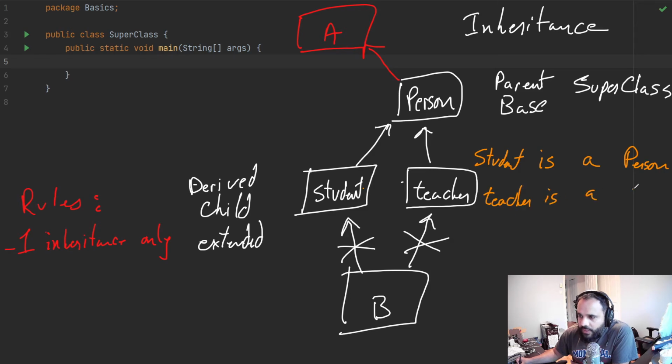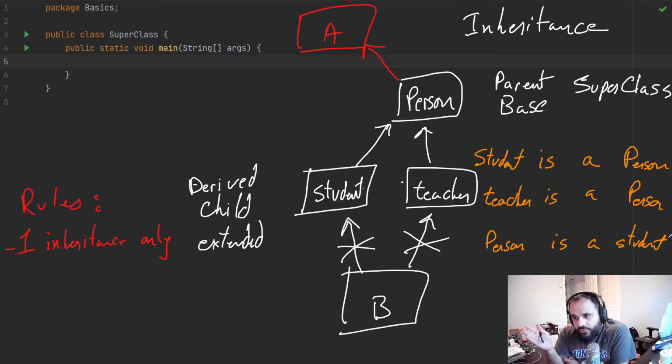Now, this rule of thumb, even though you could say it, it must be true at all times. Because a person is a student? Well, it is possible that a person is a student, but it's not always true. So just make sure that when you utilize this rule, it's always true. So a student is always going to be a person. A teacher is always going to be a person, but a person could be a student, could also be a teacher, could also be an officer, could be something else as well. So even though person has the possibility of being a student, it's not always true. So this is not good, right?